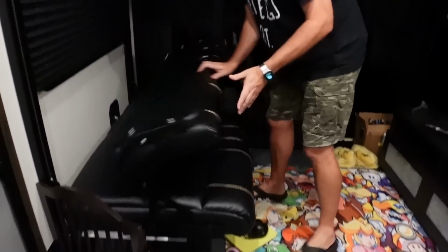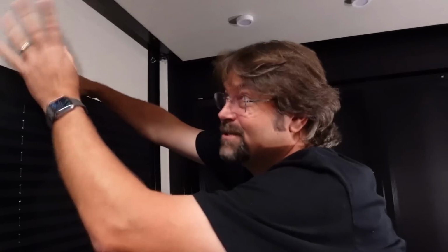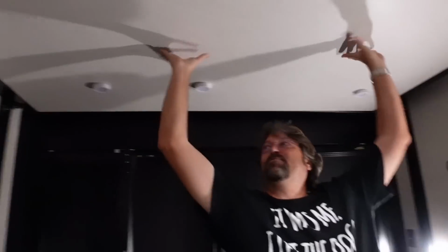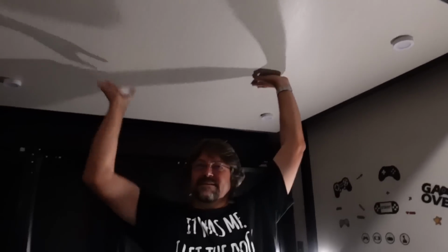All right. So, the bottom line, and I didn't know this, the bed itself has no motor. There's no motoring involved. It's literally free floating. Those pins are supposed to come with the RV, but they were missing. Lowe's had them, fortunately. So you put the pins in, and that's what holds the bed. If I push up, the bed can literally lift up. The bed's not actually attached to anything.